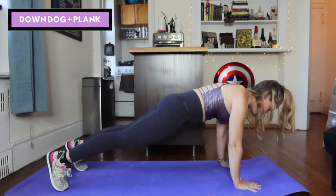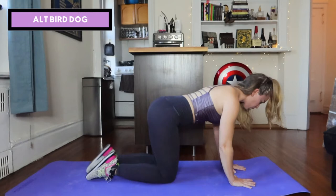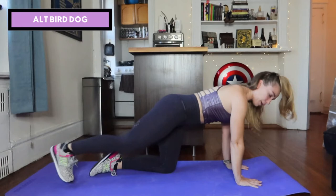We'll start with an alternating bird dog. So what I'm trying to do here, I'm just kind of trying to warm up the core, the arms, loosen up those hips by doing more of a static hold and then moving through a position. So we're kind of mixing active and static movements here. Good, one more each direction. That's it, let's pop back onto those toes.